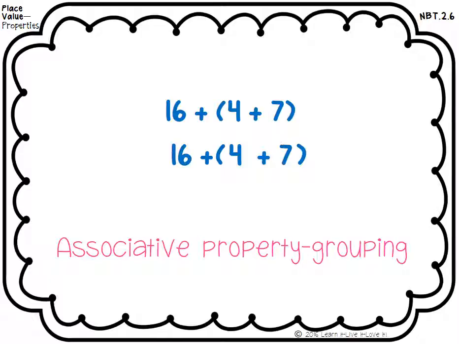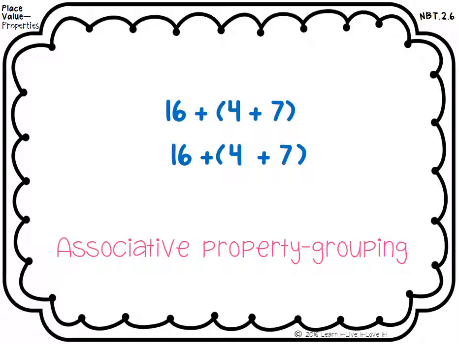According to the order of operations, when you encounter parentheses in math problems, you solve the portion in parentheses first. So when I look at this following problem, I notice that the only operation that's required is addition. So I'm going to look for patterns or relationships that make sense to me. When I look for patterns that I'm more familiar with or landmarks, you're going to have less likelihood of errors, and then you're going to be able to check for reasonableness as well.